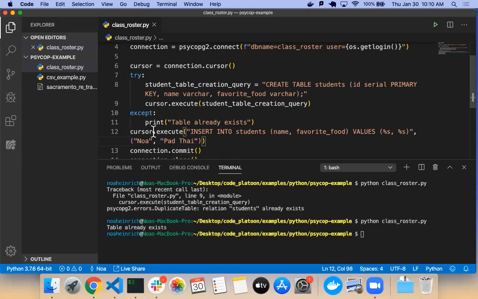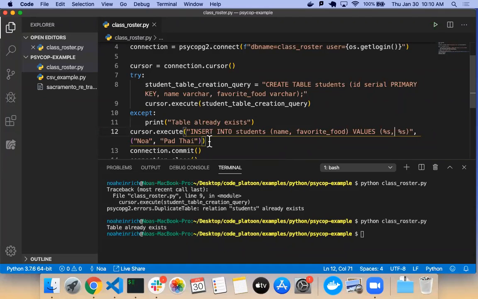Anyone have any guesses of why I would be doing it this way instead of just writing them directly here, or using other methods of string interpolation? Does a comma prevent SQL injection as a security measure? Yes, this is a security measure against SQL injection.